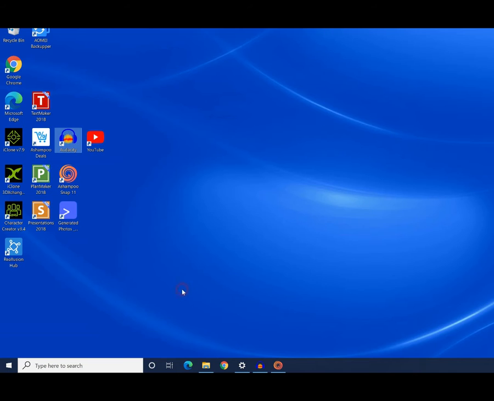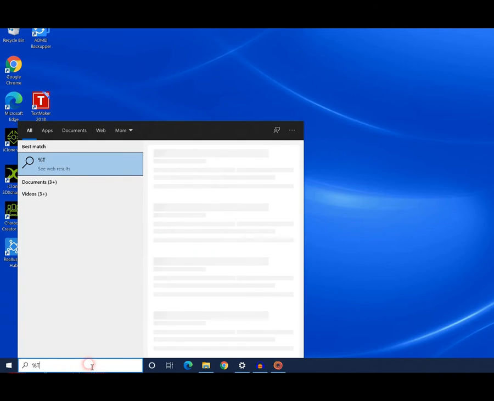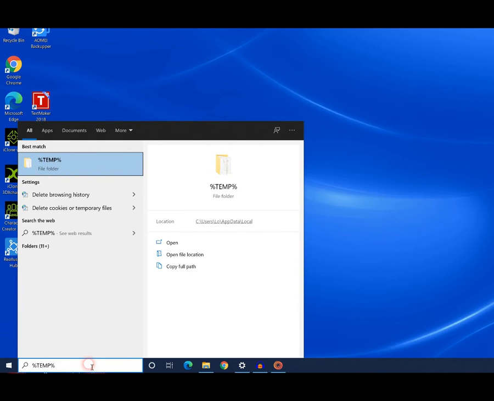First, let us do task 1, that is, open iClone 7, version 7.9. Before doing that, I cleared out all temporary files of the system. The way to do that is first to close all applications, including iClone 7.